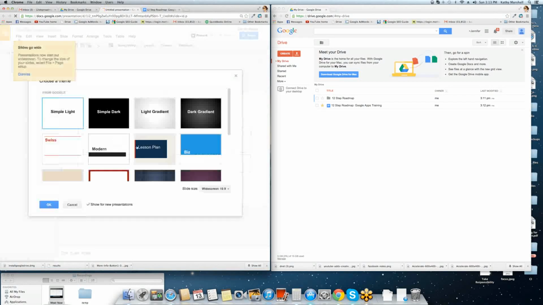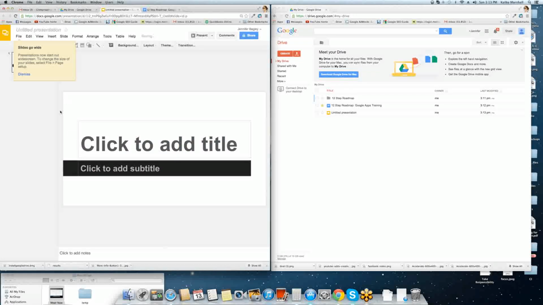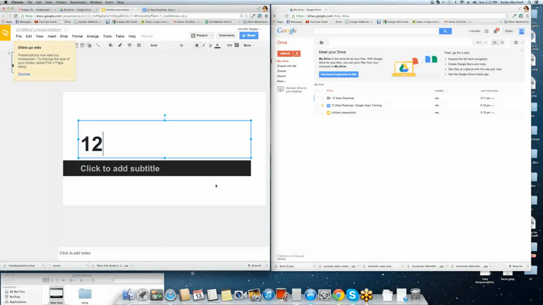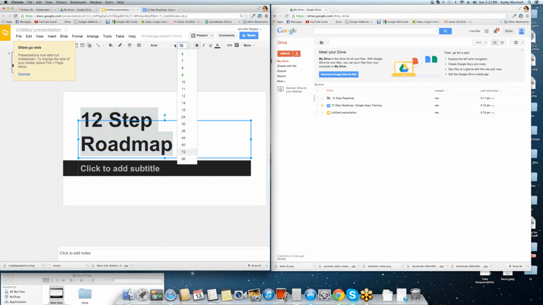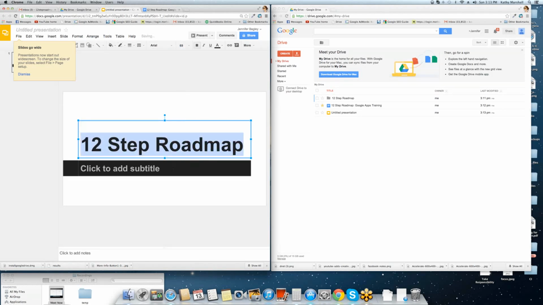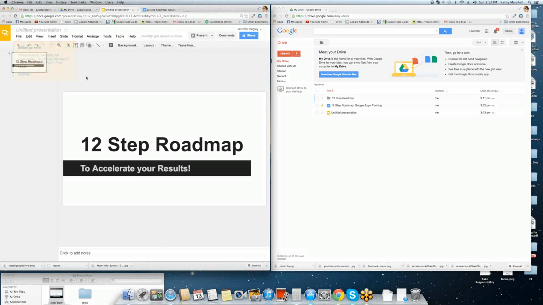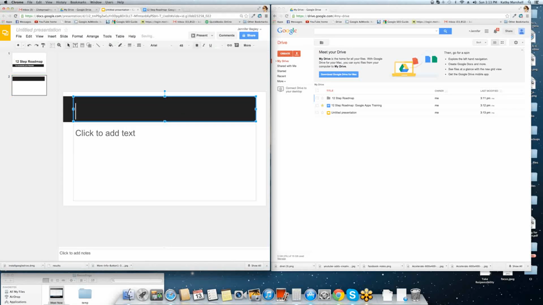So next, let's go ahead and create. Next one, we're going to create a presentation. This is just like PowerPoint. So for PowerPoint, we are going to pick a template. We're going to use Modern, and you can start off 12-step roadmap. So I want to shrink this. All right, now you have your first slide. So we're going to go ahead and dismiss this.